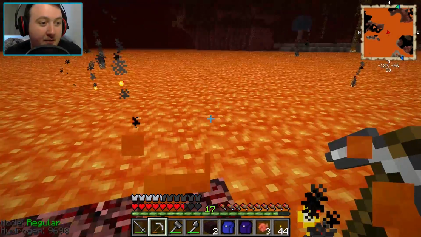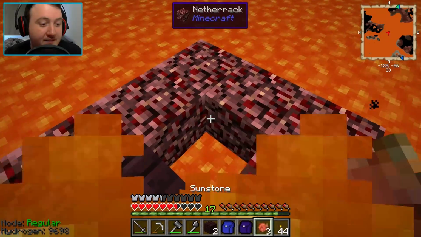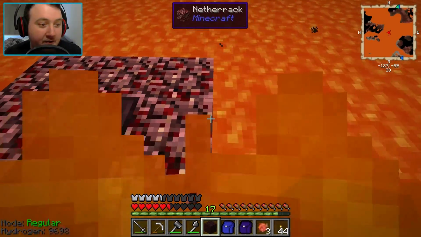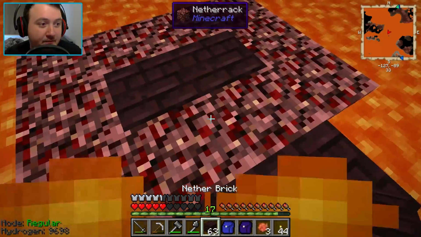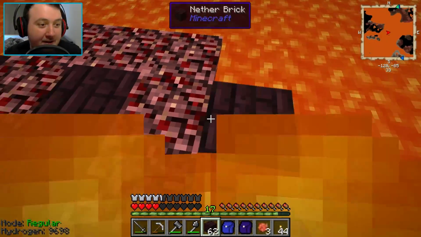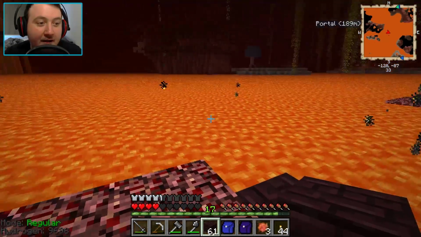Oh no. I'm on fire. This is bad. This is bad. Oh god, is that going to kill me? I don't know if this will kill me. I'm going to make my platform a lot bigger, so if I die, my items don't go in the lava. Oh, thank god. 4 hearts.